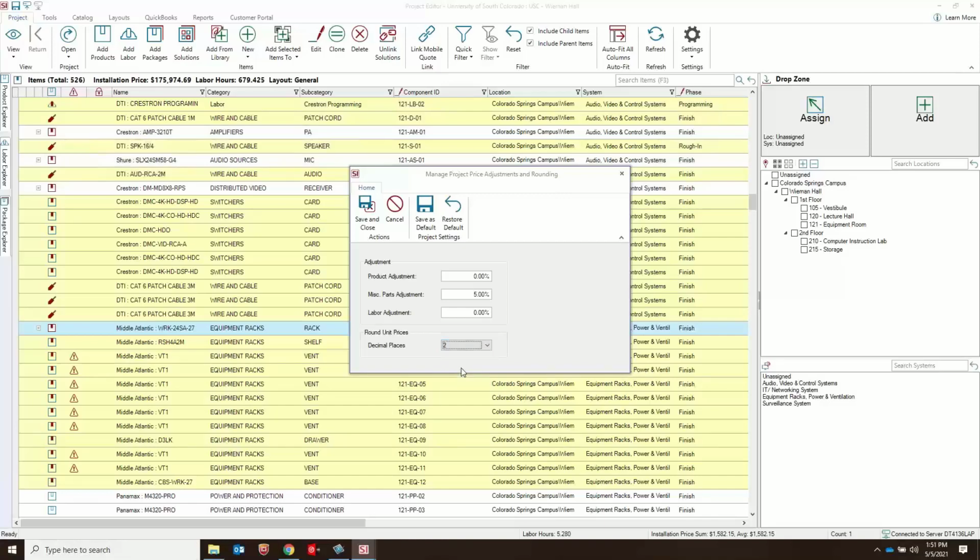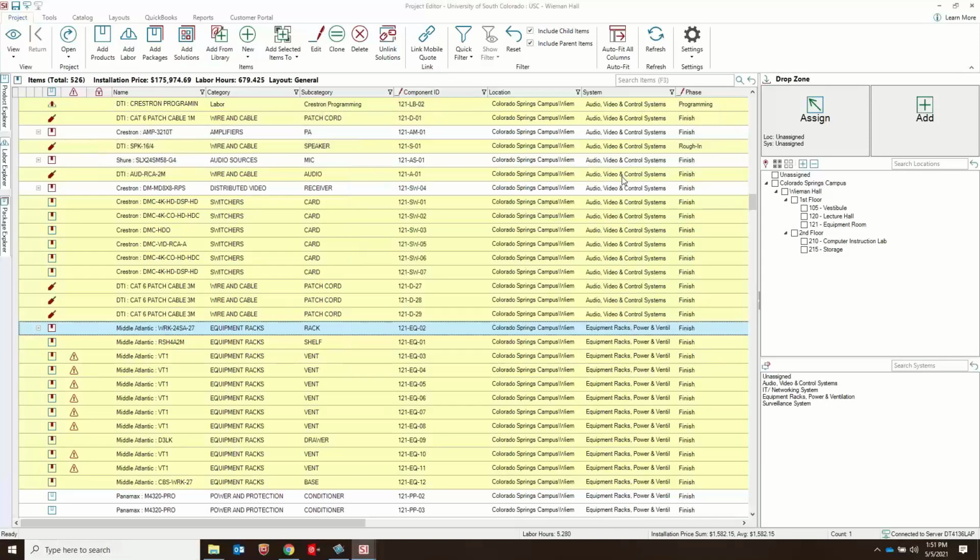We go to 4 decimal places in the software for accuracy when you're doing bulk wire. But when you're adding it to a project, you may not care about that selling price having that 0.03467 cents. You can round it, get cleaner bids out of the software, and that will happen if this setting, again, whatever you have it set here, it's just automatically going to round when added to the project. So did that for you now.